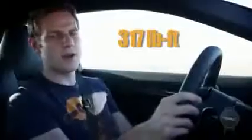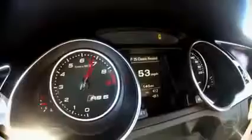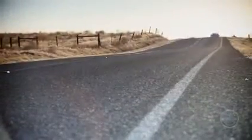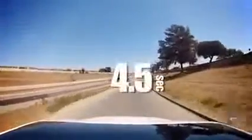The V8's torque rating of 317 pound-feet may seem a little underwhelming, but the engine makes up for that number with over-abundant revs. A couple of the side benefits of an 8,500 RPM redline include the car basically taunting you to drive it hard, and a wicked banshee wail when you really get on it. Along with thrilling top-end rush, the RS5 expels inspirational engine noise. Use the vehicle's launch control system and you'll be treated to a glorious V8 growl as well as 0-60 acceleration in about 4.5 seconds.